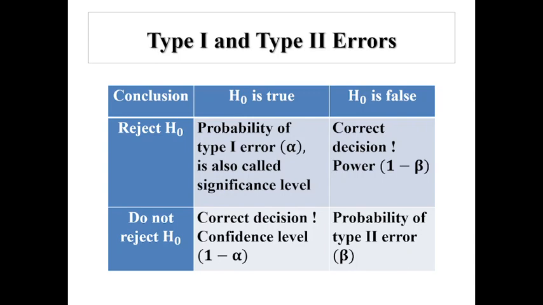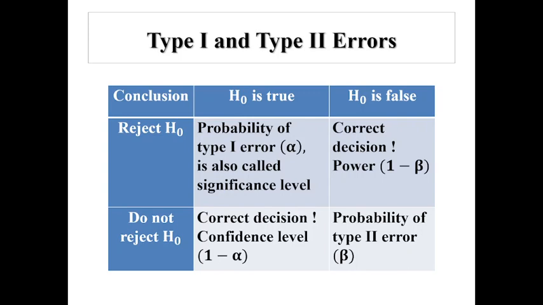And the first one, we say we reject the null hypothesis when the null hypothesis is true. So this is the probability of type 1 error. Usually we use alpha. Okay, and this is a universal notation in hypothesis testing. We use alpha, and this alpha is also called the significance level. Remember those words. You should recognize all these terms. When we say the probability of type 1 error, it means significance level, and usually we denote it as alpha. So this is the type 1 error.